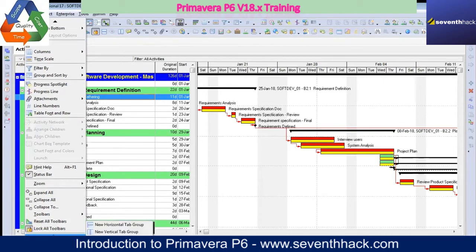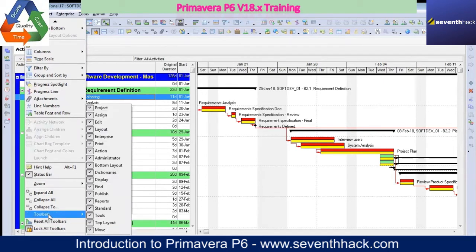Do you see this option, toolbars? For me it has gone to the bottom, so for you it should be nearby. Click on toolbars and select all. These are unselected right now in your case. Project, assign, edit, layout, enterprise, print, action, administrator, bottom layout, dictionaries, display, find, publish, report, standard, tools, top layout, move. So you select all this.